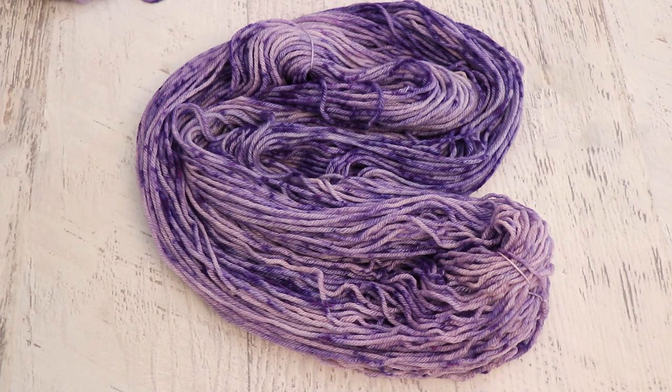If we wanted more dramatic breaking, another thing we could have done is used a non-superwash wool. We see dramatic breaking with Wilton's Violet because the reds strike faster than the blues. So you get more dramatic breaking the more you can separate the difference in the rate that those colors bind to yarn. If we had less acid and a non-superwash yarn, the reds would probably still strike really fast, and then the blues would take longer so they could spread more. That is just a way we could conceivably get something different.